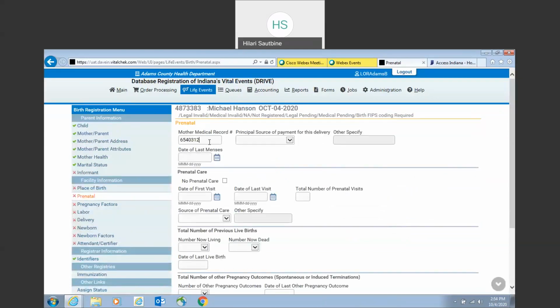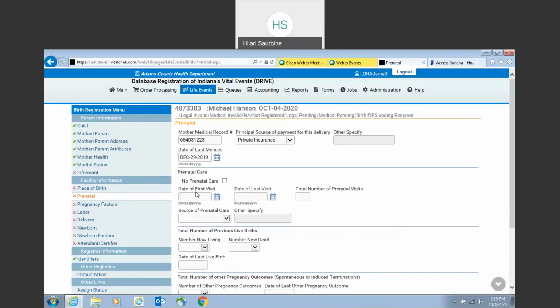Prenatal information. You'll give it a medical record number. Choose the type of payment. And like I said, you're just going to follow your worksheet and fill in the information that needs filled in. If it gives you opportunity to check a box, it's going to bypass the information that you normally would have to put in there.